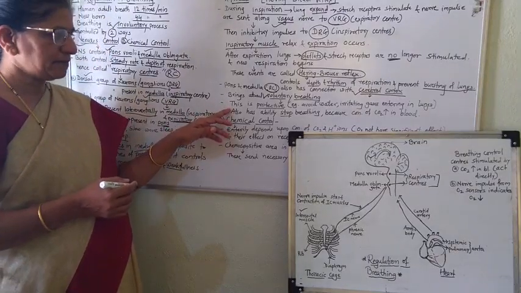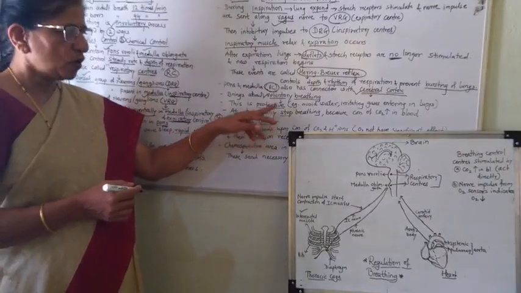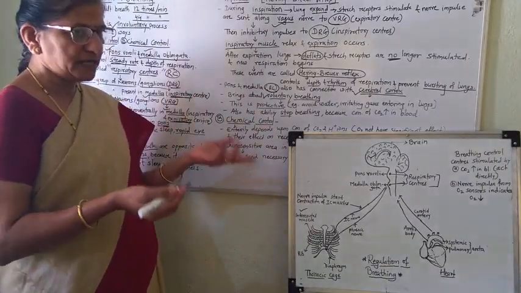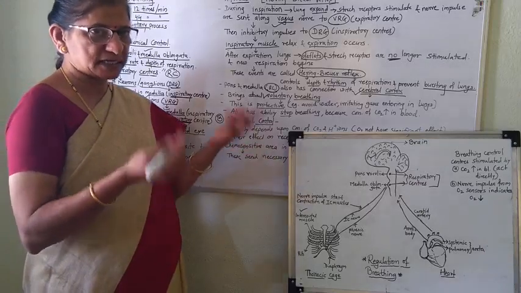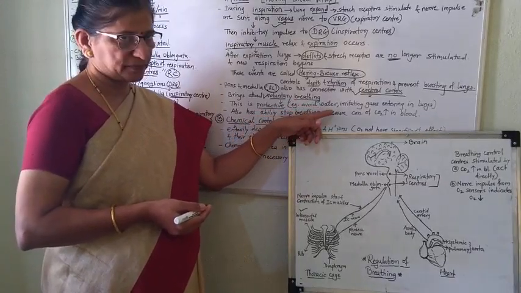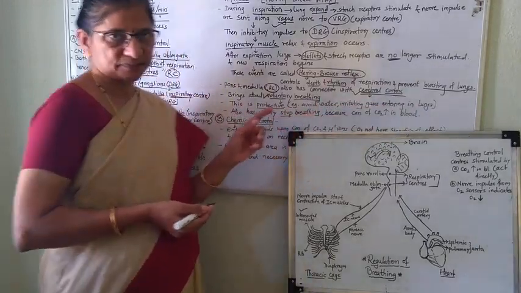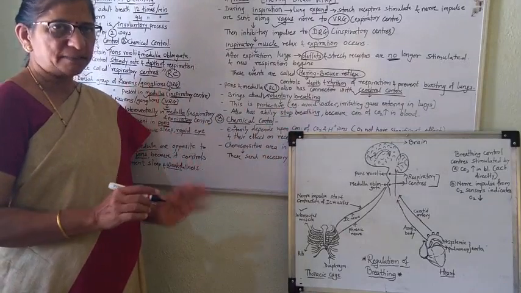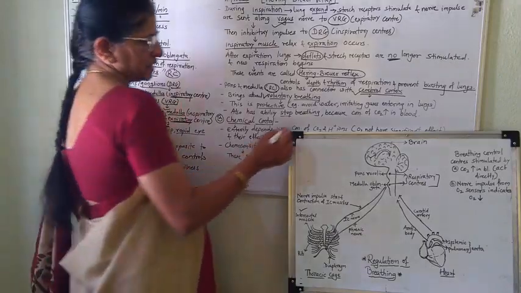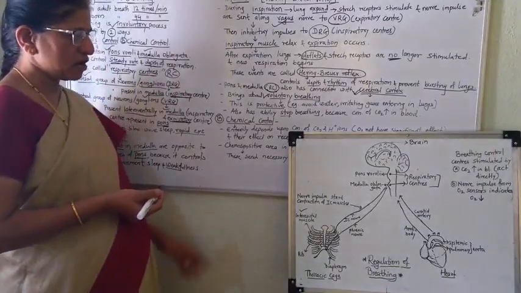This voluntary breathing is protective in nature. That means how the voluntary breathing occurs as per our will. When we stop breathing and start breathing, for example, to avoid entry of water inside the lungs, or when some irritating gases are entering inside the lungs, we voluntarily stop the breathing, and that voluntary breathing is in coordination with the cerebral cortex.